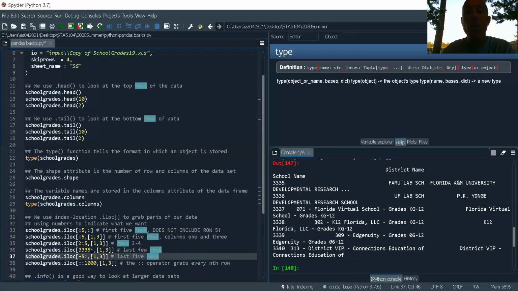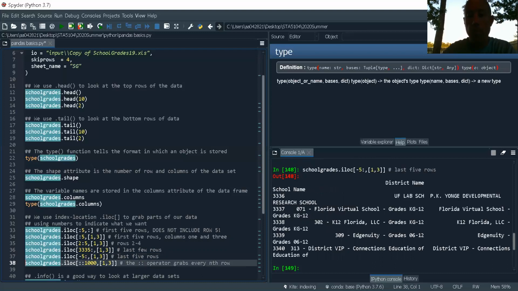Now there is an easier way to get the last few rows. Here, to get the last few rows, I had to know how many rows there were, and then put in a number a little bit smaller than it. Well, there's an easier way. If I put -5, what will happen is it says, hey, let's go from the bottom and get the last 5 rows. So let's see what happens. We've got 1, 2, 3, 4, 5, the last 5 rows when I do this negative sign business.